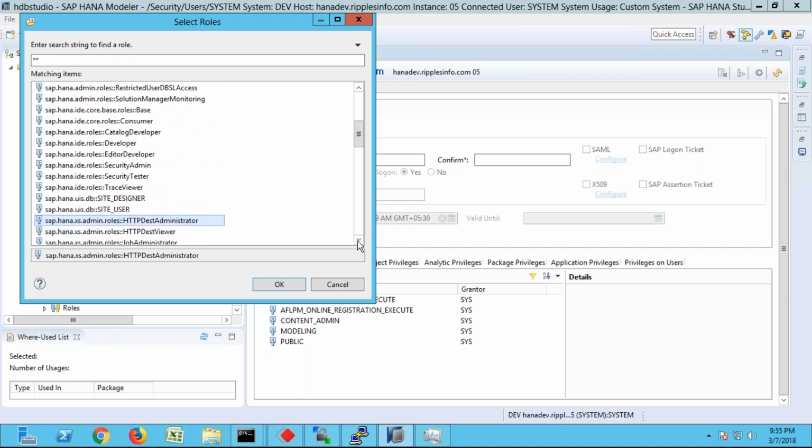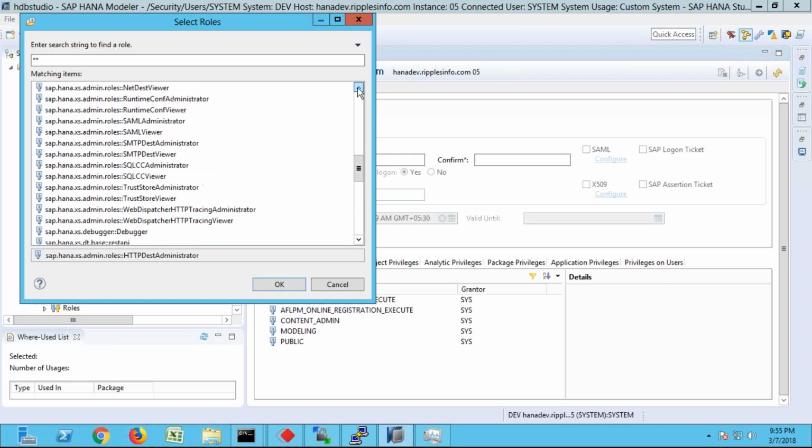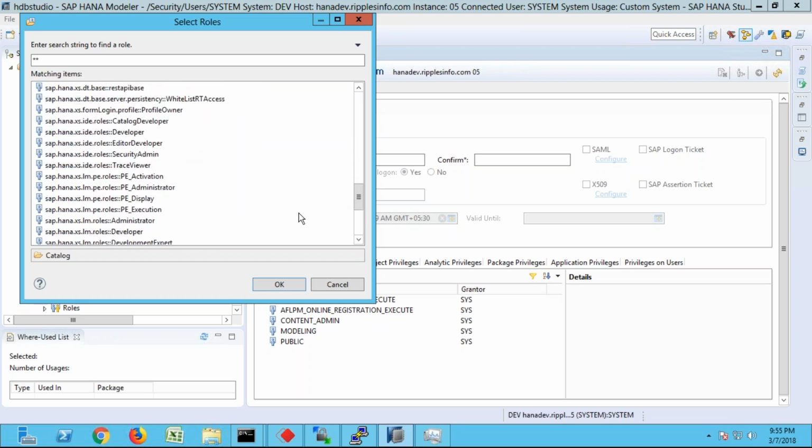So HTTP test administrator, runtime conf administrator, ALM roles administrator, and I'm going to use this system as a developer also.